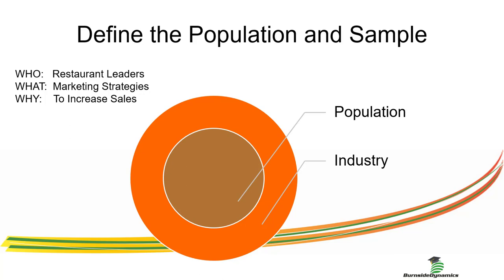We are going to talk to restaurant leaders. Well, who are those leaders that actually use marketing strategies to increase their sales? So if I have somebody that's just absolutely floundering and maybe they don't do any marketing at all, well, they're not part of my population. I need to find those people that are leaders in a restaurant that use various marketing strategies and their sales increase. Within that whole population, I can't interview everybody, so I'm going to take a sample within that population.